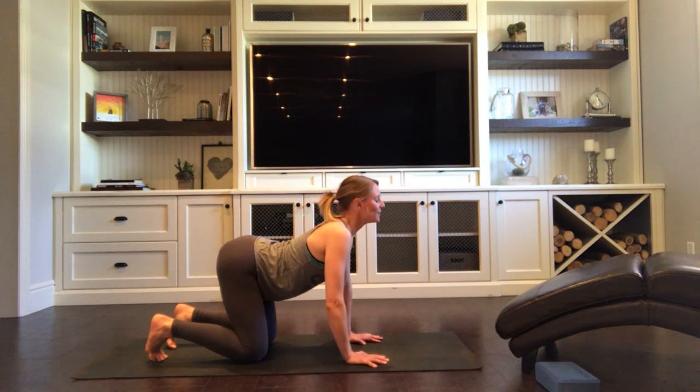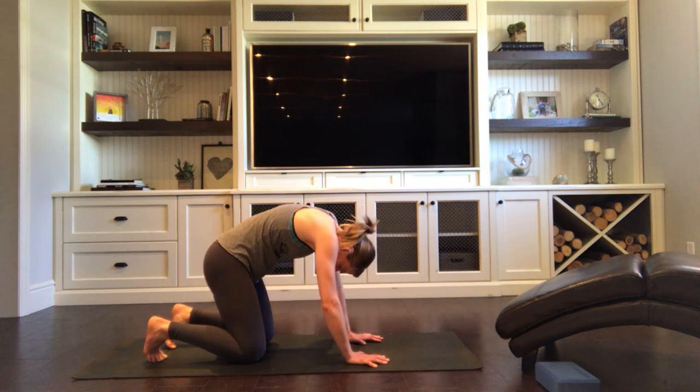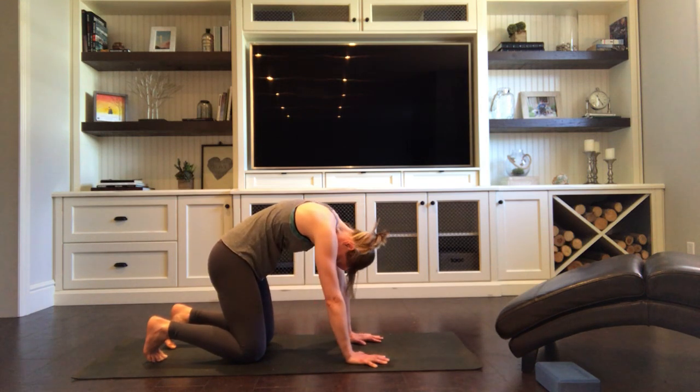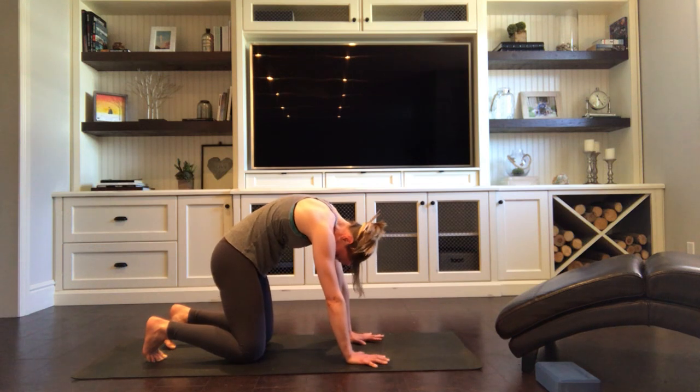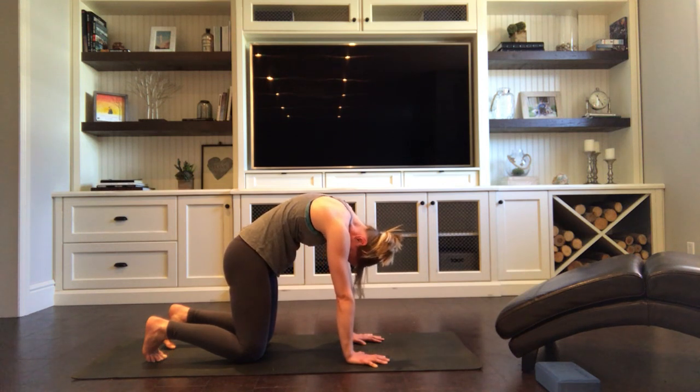And then we're going to flip it. We're going to tuck the tailbone under. We're going to pull the belly button to the spine. Tuck the chin to the chest. And you're going to puff the area between the shoulder blades right at the back of the heart up to the ceiling, coming into our angry cat. Hold the shape, lots of space between the discs of the spine. Breathing.